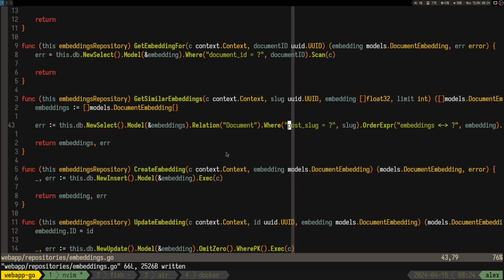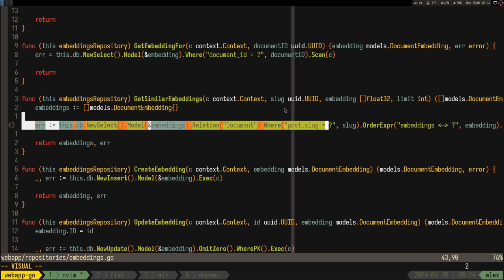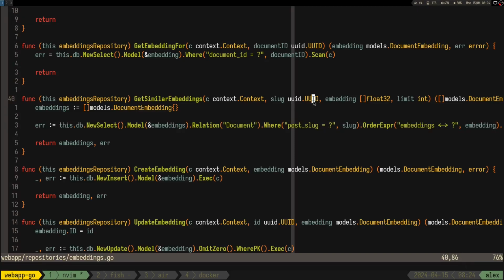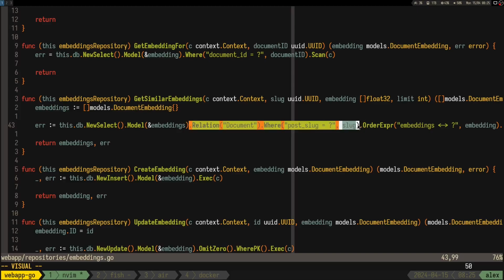So now the similarity also takes in the post ID basically, so that we only look at embeddings for a certain post. We don't look at all of them, so that we can have courses and stuff.